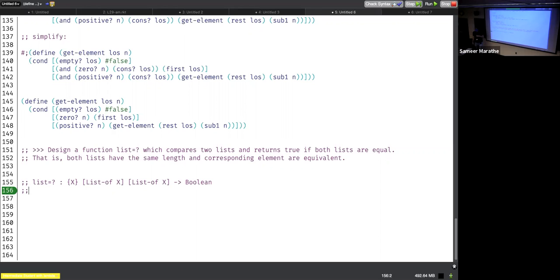Josh? So in order to check each element of this if they're equal, would you need like an equal? Yeah, so again, we have the same situation that we have had with tests, as Josh points out. We have a generic argument. We don't know what equality to use. So we can again kind of take a shortcut and use equal.